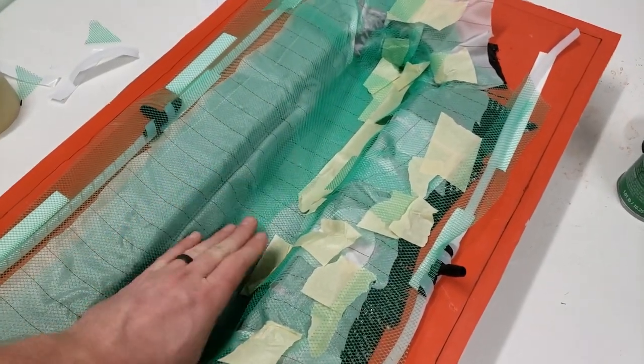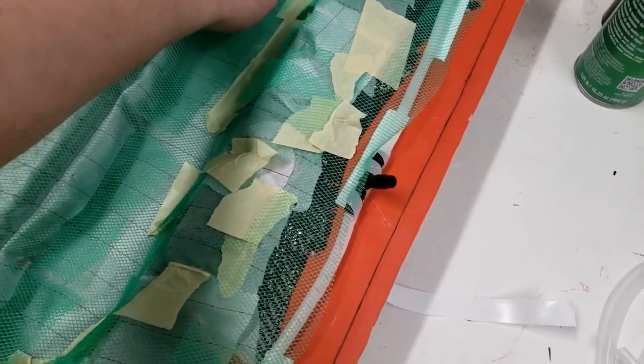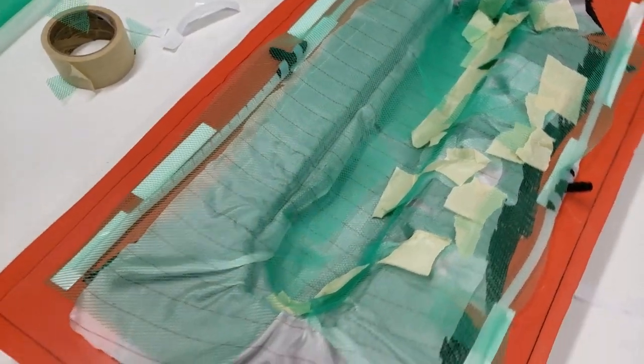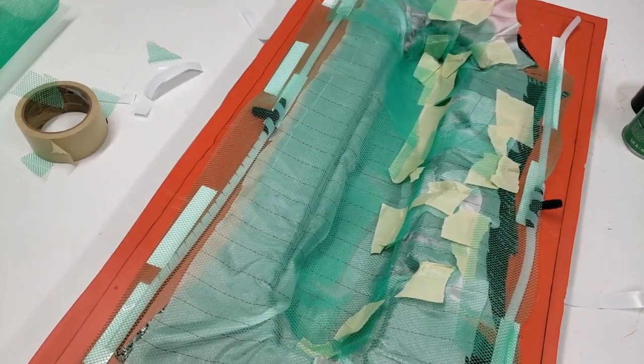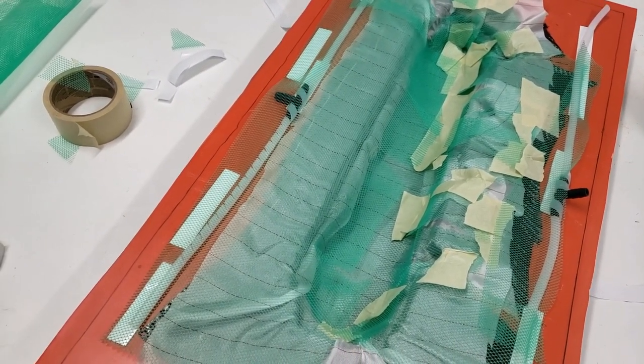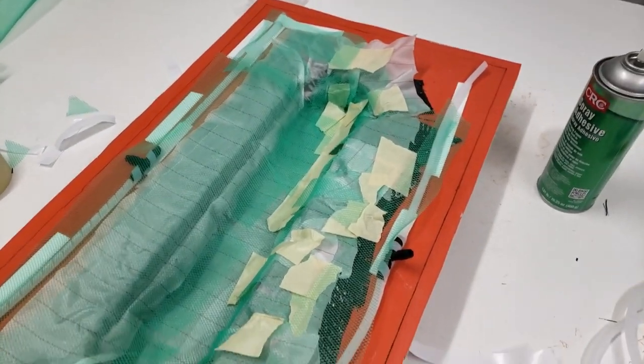You can see here that this is all loose and will be tucked down in. And we'll just have to pull a vacuum on it and check it and make sure it's not bridging. That's gonna be the tricky part. But it's getting late, so I'm gonna take a break, call it a night. And then tomorrow I'll work on vacuum bagging this thing up and we'll check it.